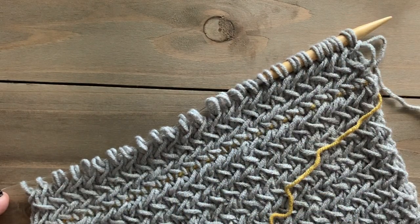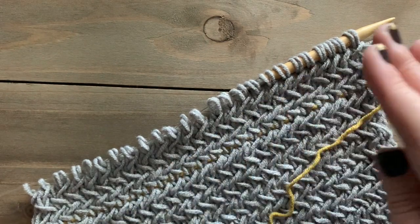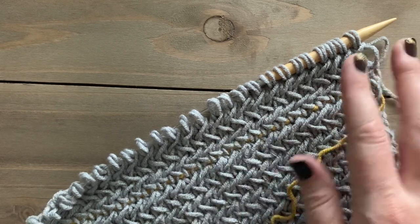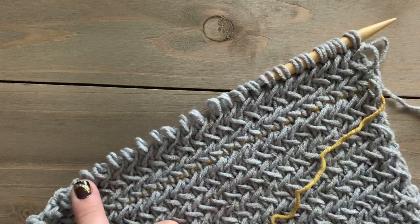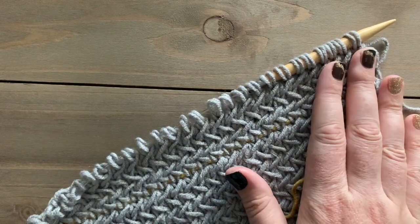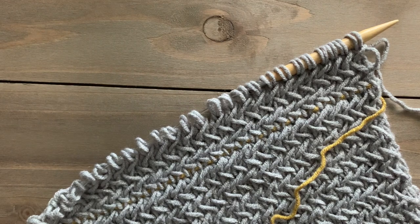Same as we did on the other side, we just want to make sure that we have the same number of rows on the left as we do on the right. So work two more normal rows, a right side row and a wrong side row, and then we'll go ahead and bind off this row and we'll be ready to move on to the front panel.